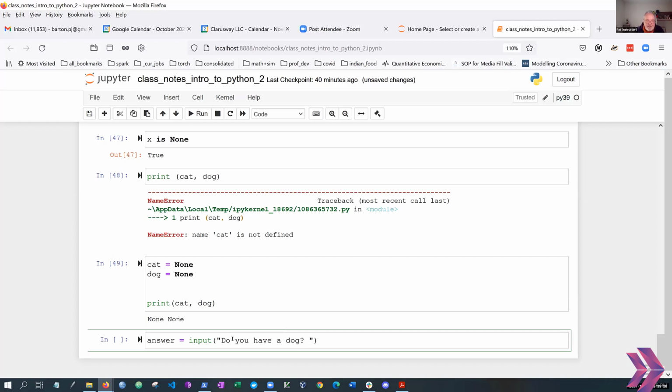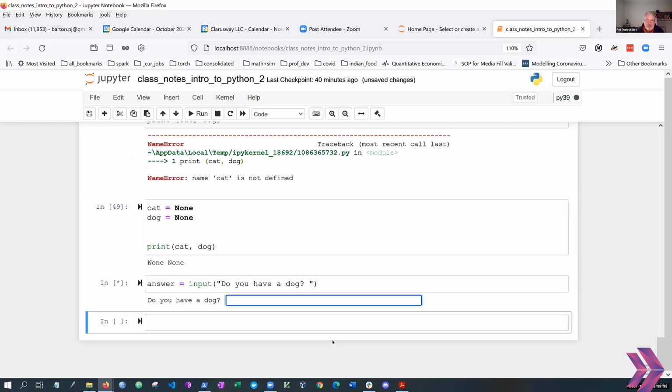This is a way for Python to solicit information from a user.